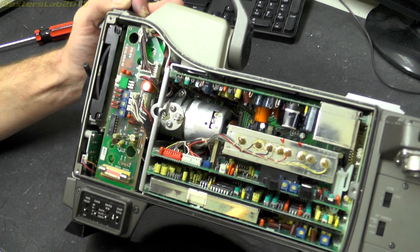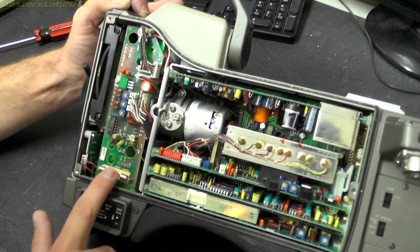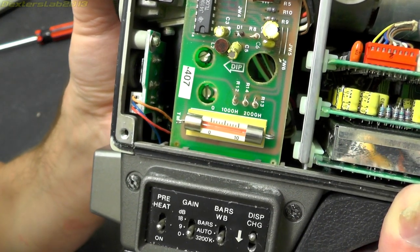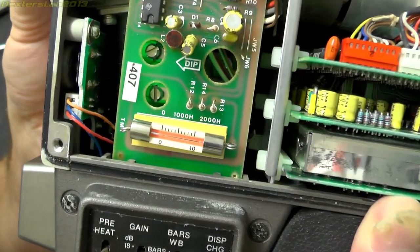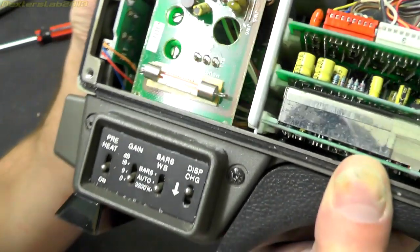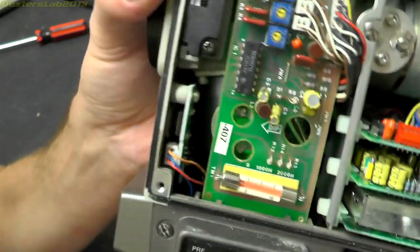Obvious things to note straight away — there is an hours counter just here which uses one of those mercury devices. You can see the small mercury hours counter there; the little dot right at the end, just above the ten, looks like it's gone nearly all the way. So many thousands of hours — I'm not going to bother working it out.